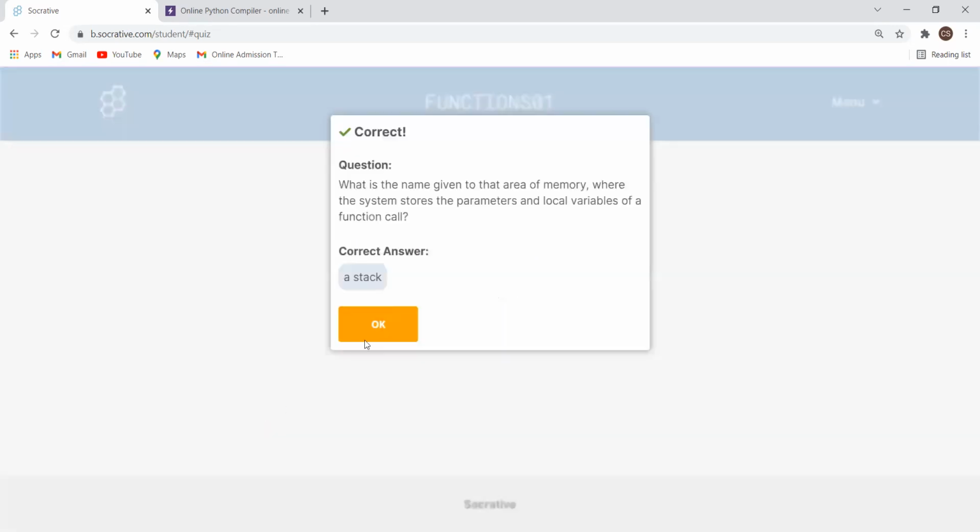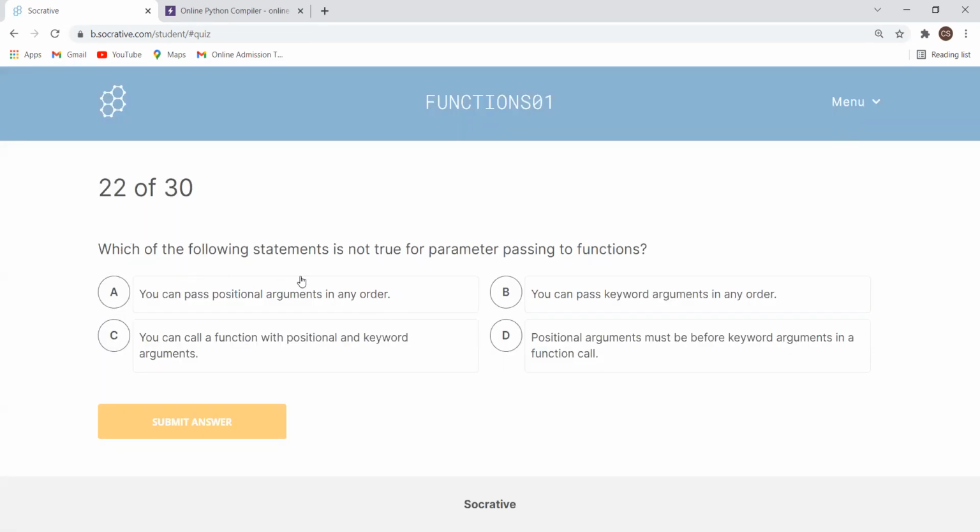We've already discussed this. Which of the following statements is not true? That means false. For passing parameters to functions, you can pass positional arguments in any order. You can pass keyword arguments in any order. I think keyword arguments is a very safe one. Any order means it is true, so we cannot say it's false.